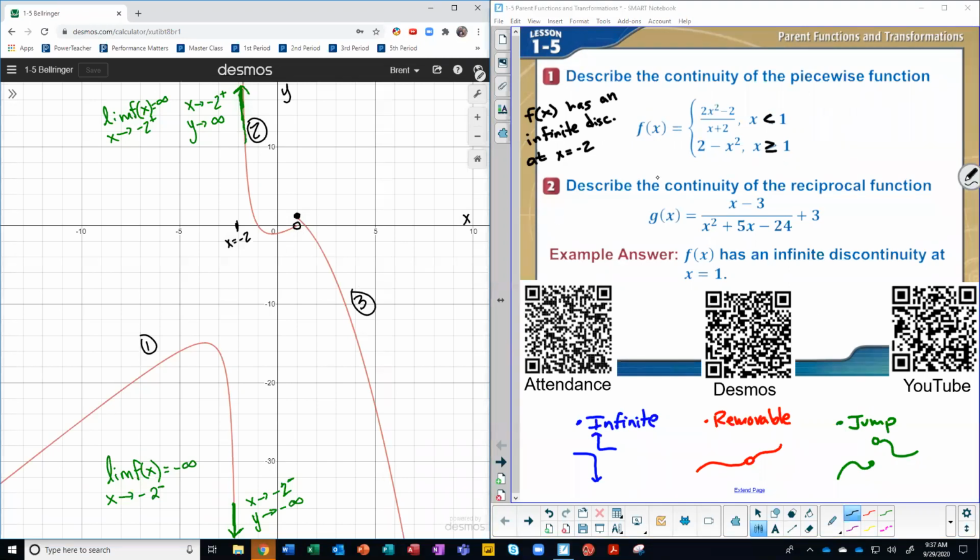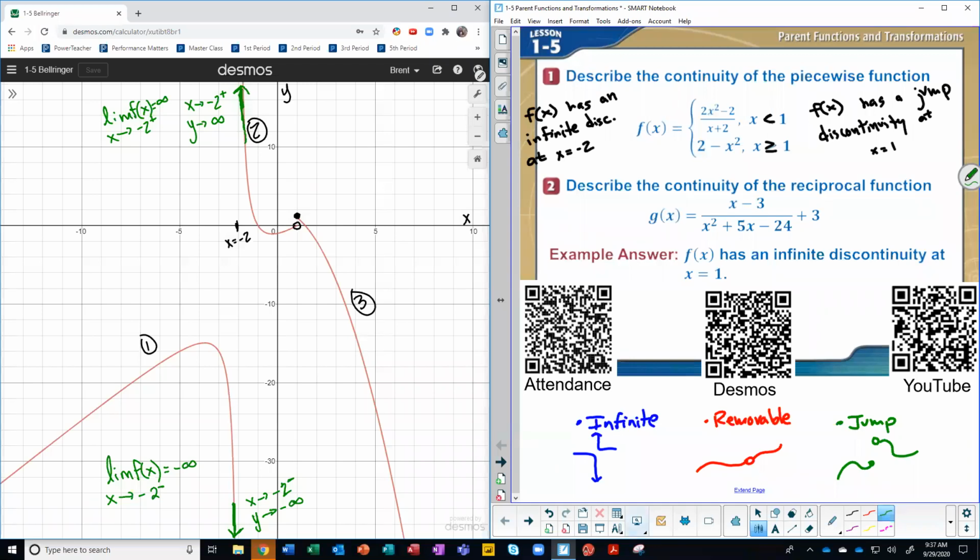So to write out this one, we would say f of x has a jump discontinuity at x equals 1. And to just complete this with limits, let's talk about the limits here. If you were going to write this as a limit, again, you'd have to write 2 limits. One for the left side of the break, one for the right side of the break, just kind of like I did here, 2 limits.